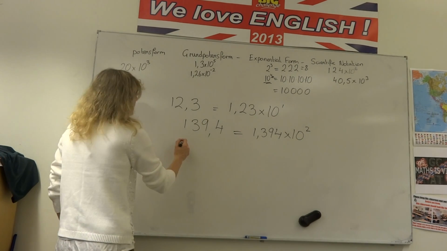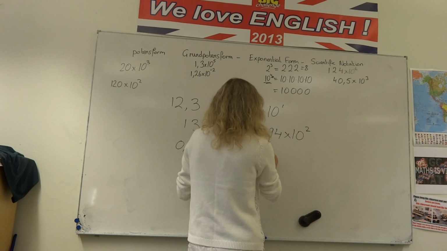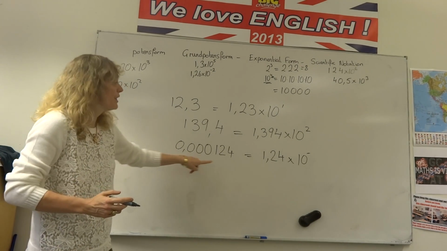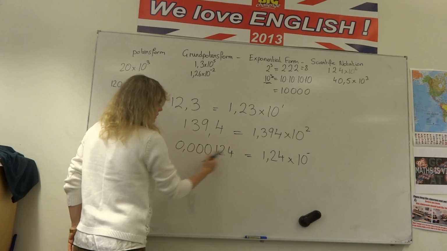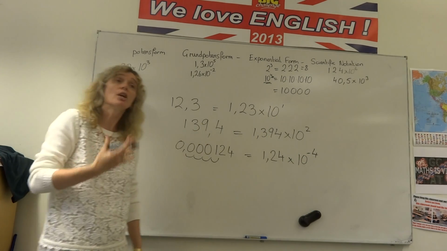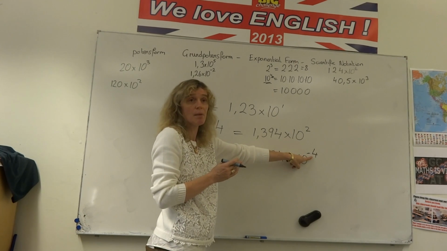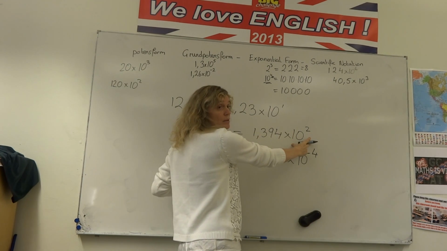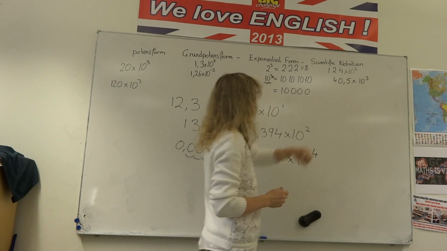So when you're doing the other way, 0.000124 is the same as 1.24, but now you know it's got to be times 10 to the minus. When we're going this way back, we're moving the decimal point this way to get 1.24, you're always going to have a minus here. How many places have I moved my decimal point to get from this number to 1.24? 1, 2, 3, 4. So it's going to be times 10 to the minus 4. So you're just looking at how many places you've moved the decimal point. And if you're moving the decimal point backwards to make the number bigger, you're going to have a minus number up here. And if you're moving the decimal point to the left to make the number smaller, you're going to have positive up here, always. So that is grundpotensform, which we also call scientific notation.